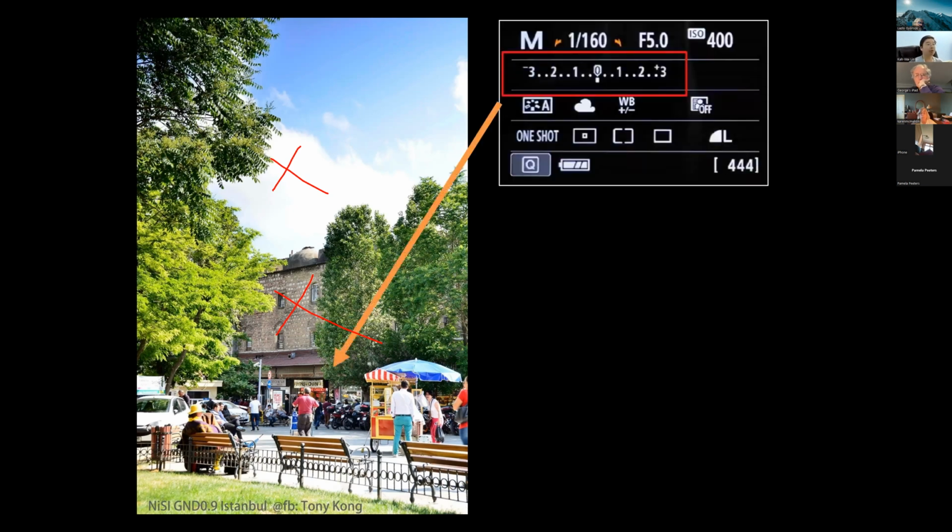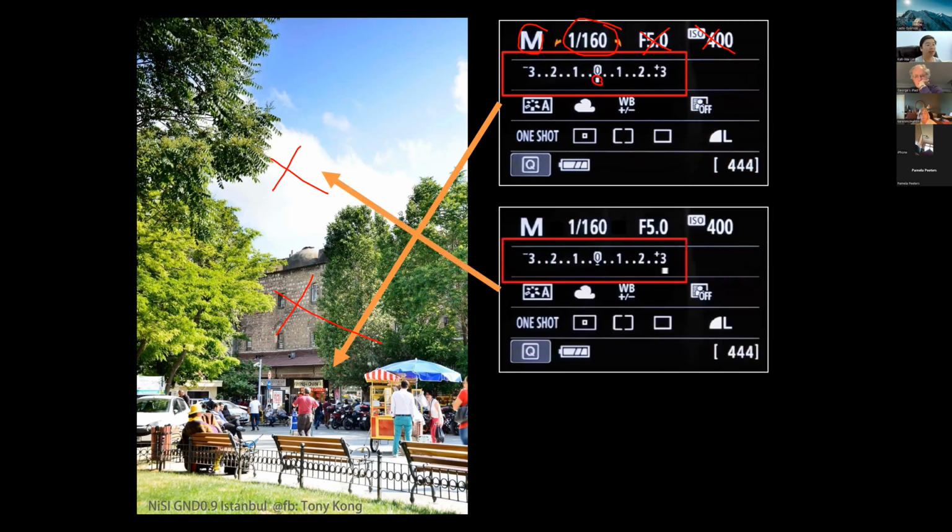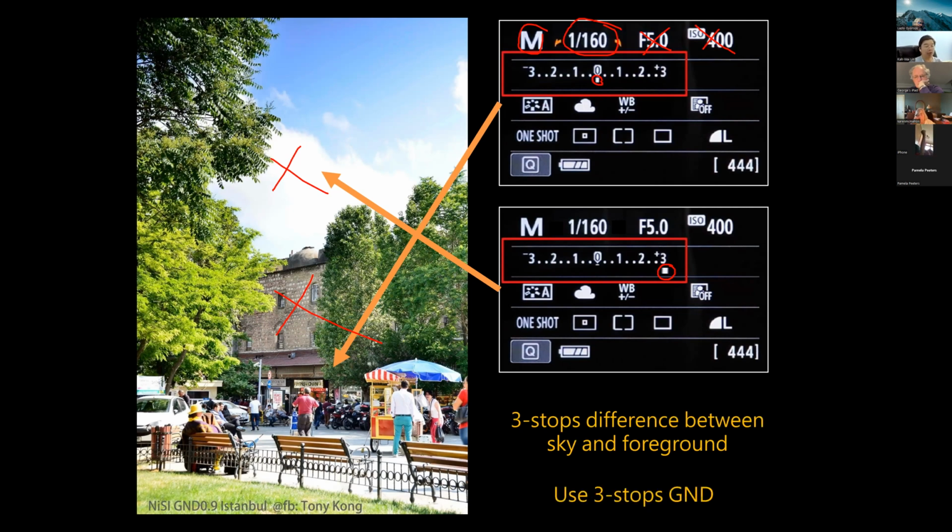Just put your camera in manual mode. I don't care about f-stop or ISO, but dial your exposure time, your shutter speed, until the pointer in the EV goes to 0. Once you're done with it, point your camera to the sky and look at the pointer in the EV value here. If it goes to 3, that means the contrast between the sky and the ground is 3 stop. Then you use a 3 stop GND. So what if the contrast is beyond 3 stop? Because most cameras just show the EV value from -3 to 3.